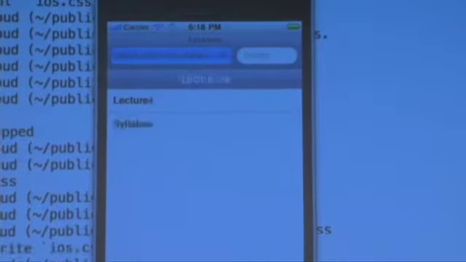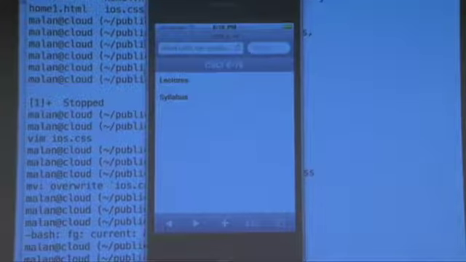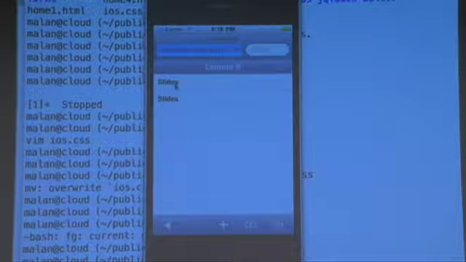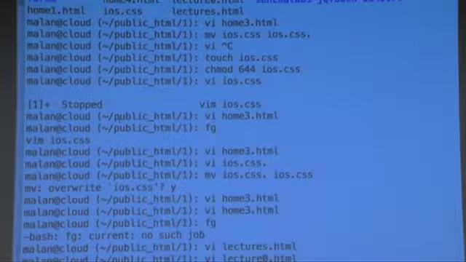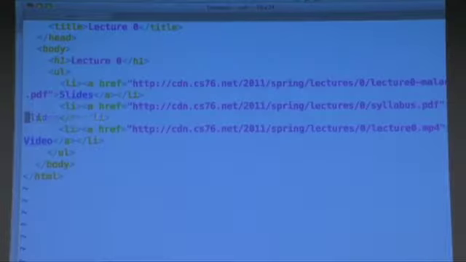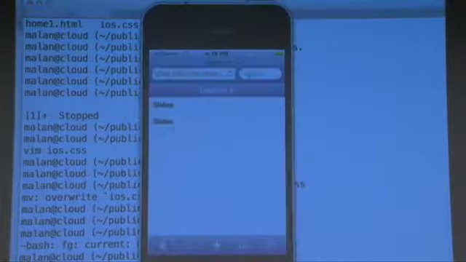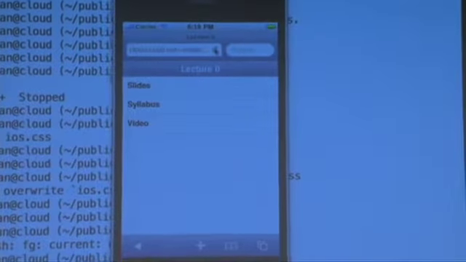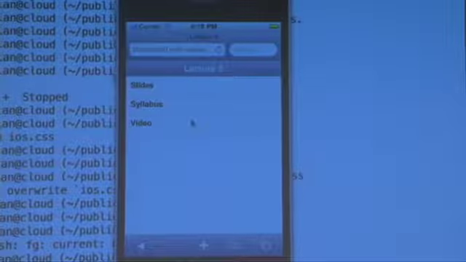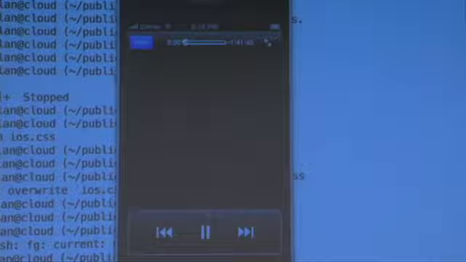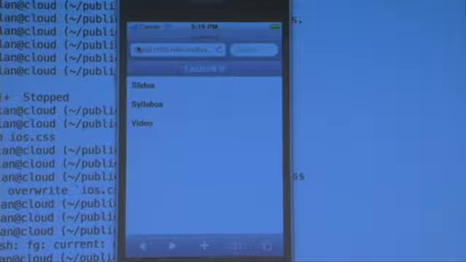And just to summarize where we came from, here's our course's mobile website that we're making on the fly. I click lectures and I end up here. I click lecture 0 and I end up here. And now I can go ahead and click on, a little copy paste overzealousness there, this next one was meant to say syllabus. Now I actually have a rendering of several different things here. If I click on syllabus, I'll see the PDF. If I click on video, it will actually play the video from last week, though we don't need to revisit that week. And we have indeed a mobile website.